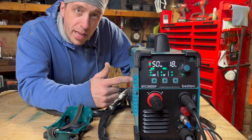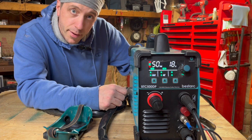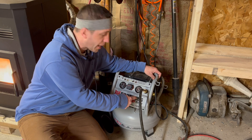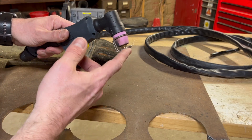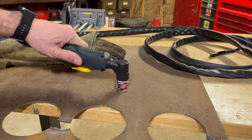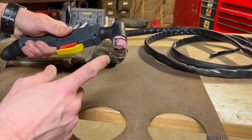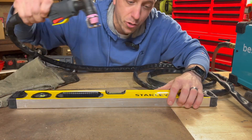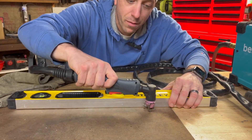Another thing you may notice — I only have this machine set to 50 PSI, which means it's not very air hungry, and you can get away with using a six-gallon machine like this Fortress Ultra Quiet. One cool feature I really like is this protective guard on the nozzle, which means you can put the nozzle flat down on the metal without worrying about damaging your tip. That also means if you needed to use a straight edge to make a perfectly straight cut, you could clamp one down, put the nozzle down, and just cut away.